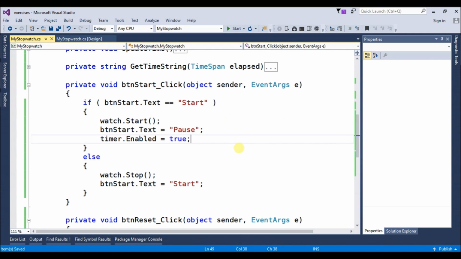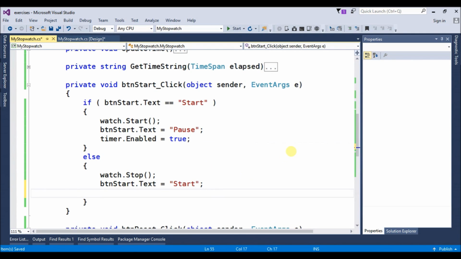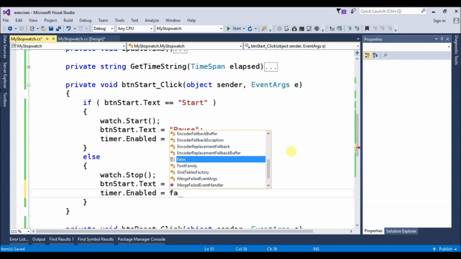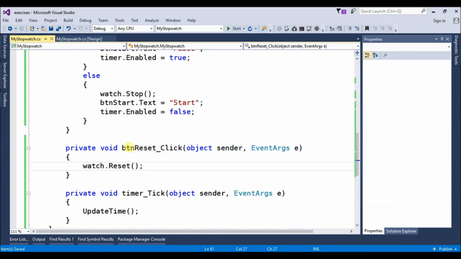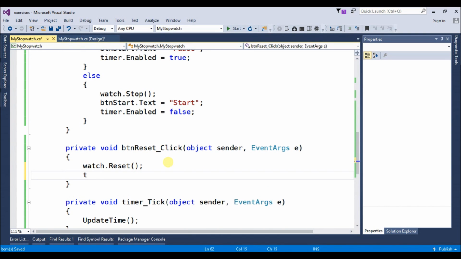If I set the pause, I say to the timer enabled is equals to false again. And if I click on the reset, I say to the timer enabled is equals to false again.